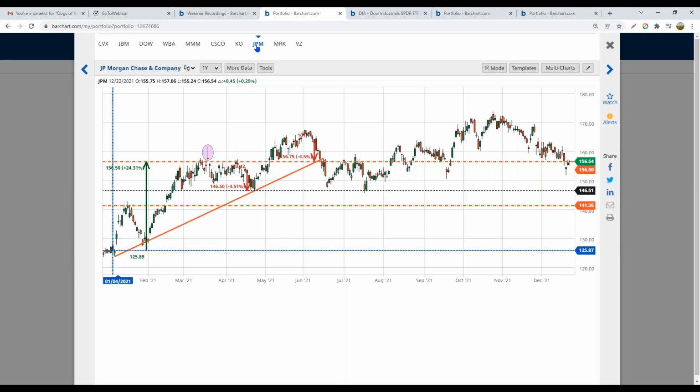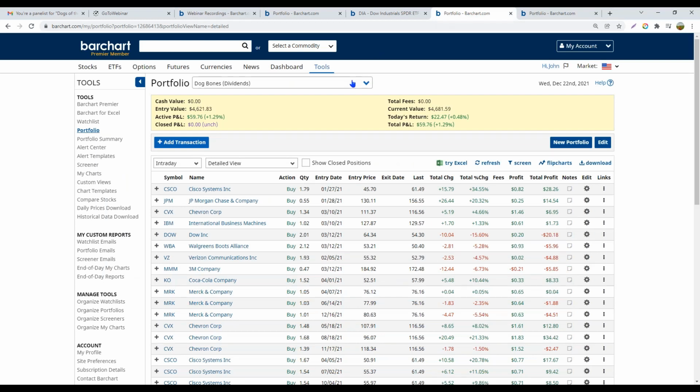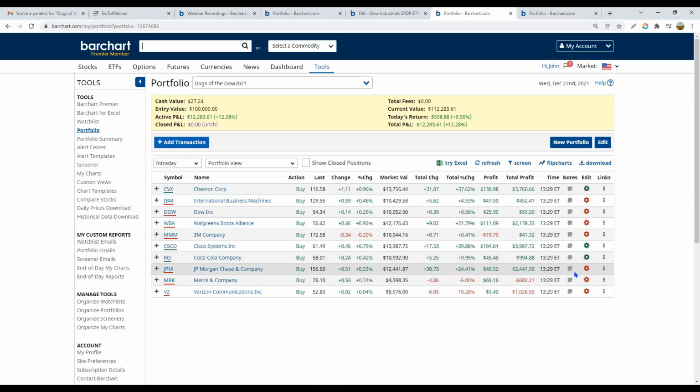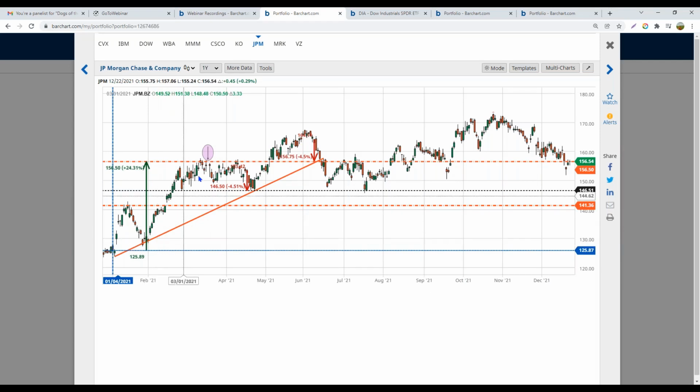So here's JP Morgan Chase, and I just want to go back to my notes here. Let me see if I still have it up here. Hang on a second. My notes on that were there was a trend line break at 146.5, and there's an evening star at 156.75. And remember, around March, I said I started looking at all these stocks, and there's that evening star. This is a very bearish candlestick formation, and that 146.50 was an area of support, whereas price had been trending higher, it came down, held, and then went higher. So those two lines were the ones that I just mentioned to you in my portfolio.